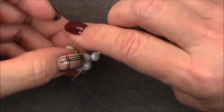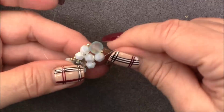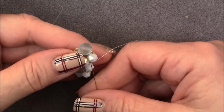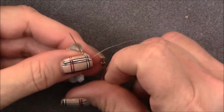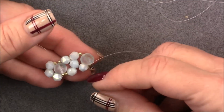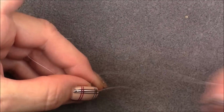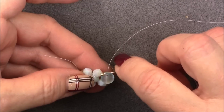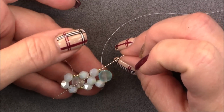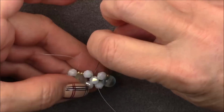So I'm going to go into the opposite side of the bead I'm coming out of. I'm going to pull these down, and this is what you should have. Now we're just going to sew back through this again. So I went through the 11-0, I'm going to go through the big bead. And I'm just holding on to my beads so I can give a little tug and get some tension. You want nice tension on this. And then again through the 11-0, the bead beneath it, and then through the connecting bead.